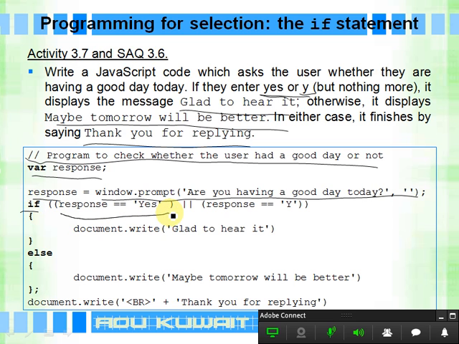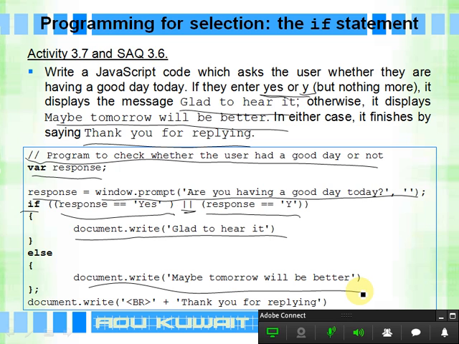If response is equal to S, this is one condition. Or the other option is response is equal to Y. In any one of these cases, either if the user enters S or Y, if this is true, then we write document.write glad to hear it. Then you display glad to hear it. If this is not true, it will display maybe tomorrow will be better, with document.write.